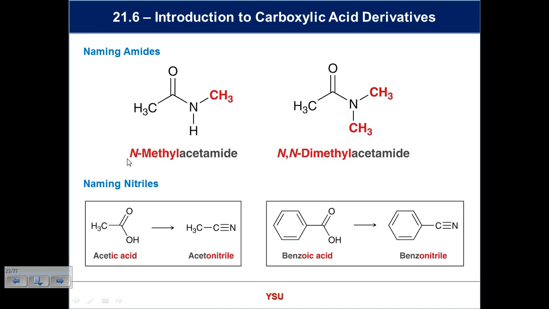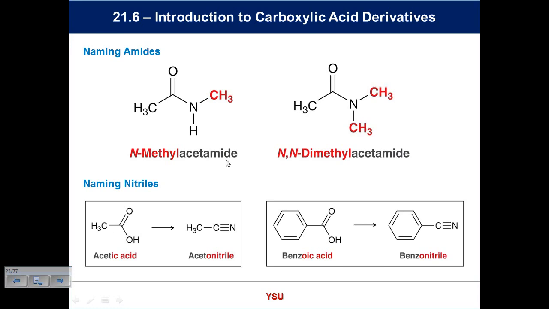So the actual nomenclature here, just to be aware of, is N-methyl. You need that N in there, and this is something you will see later on in higher level classes. The R group, the methyl group here, is on the nitrogen. If you didn't put the N in front, that methyl group could be someplace else. So that N tells you where it is. The N is on the nitrogen there.